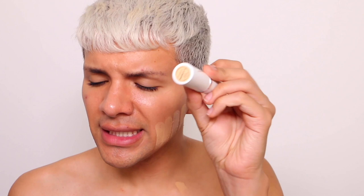Now let's try this side. I'm gonna try the YSL foundation sticks. These are Fond de Teint Stick Foundation. Okay, let's see. That could be pretty. BD50. Wait, how do you make it go up? Is it broken? Oh, I guess I didn't have the right glue on. Aw, that sucks. Okay, let's see.